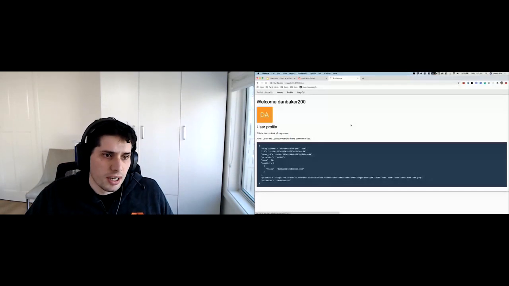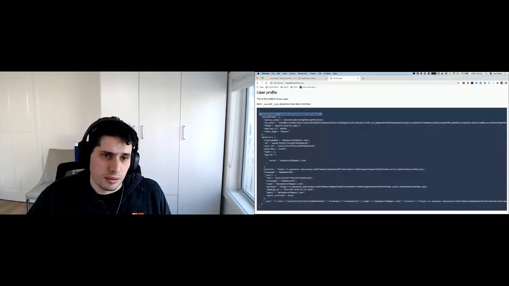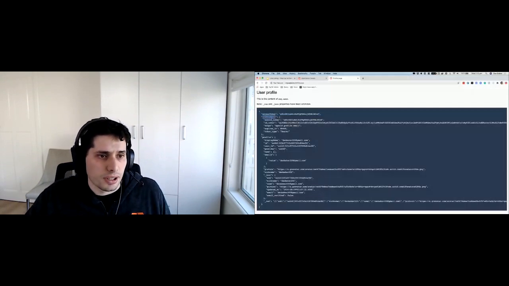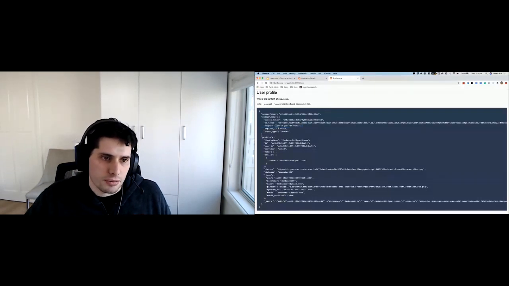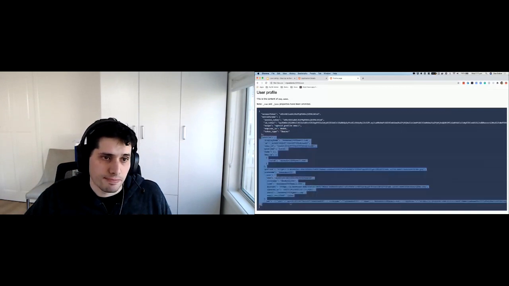And what we'll see now is I have my access token, which is at the moment an opaque token. I have my extra params. And in particular, the one to look at here is the list of scopes. Scopes are again part of the OpenID Connect or the OAuth2 protocol. In fact, the three scopes that we're requesting are all default or built-in scopes to the OpenID Connect standard. We're going to be looking at this in a little bit more detail pretty soon. I've still got my user profile here as well.